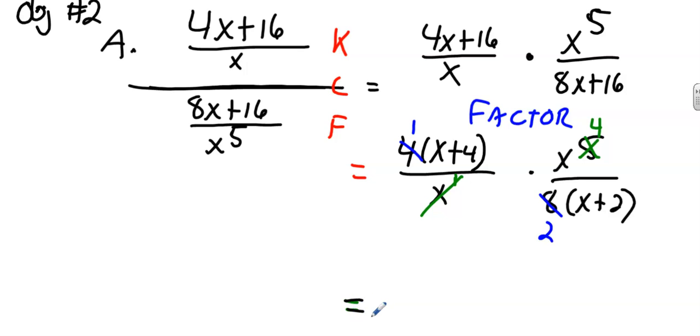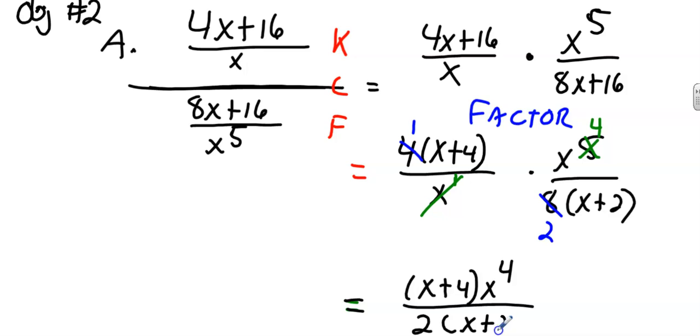Okay, not as much as it was in the past, but you do have an x plus 4. You've got an x to the 4th. On the bottom, we've got a 2, and then an x plus 2. Okay, and again, order-wise, where you put which one first, it doesn't matter, as long as you've got what you need in the numerator and what you need in the denominator. Same thing with this one. You could have taken the 2 and moved it to the end and still been okay. But we're just used to seeing it in the front, so we'll leave it in front. Same thing with x to the 4th. You could have moved it to the front. But that one would be your final answer there.